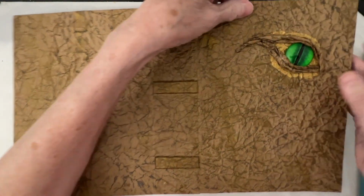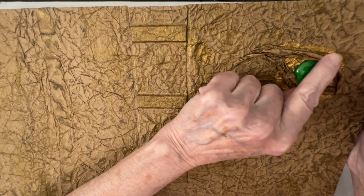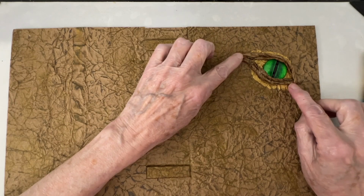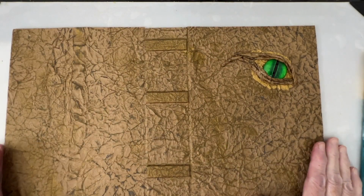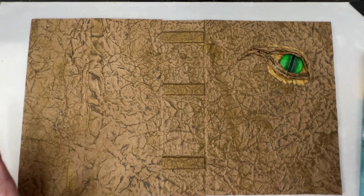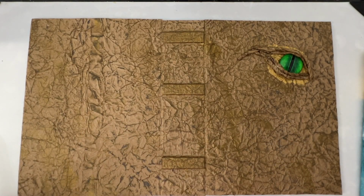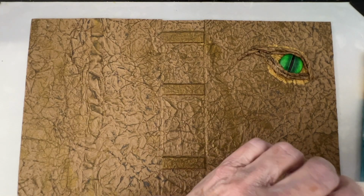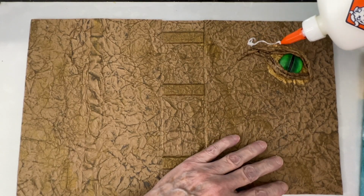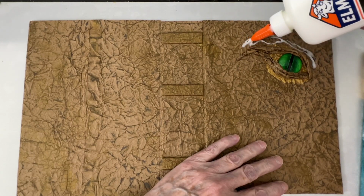So I ended up adding a third layer to the top of the eye, but I only have two layers here. And I'm going to call it quits because the journal itself is not that big. So before I end this video, I'm going to do a layer of our eggshells for the scales so that it can dry overnight.